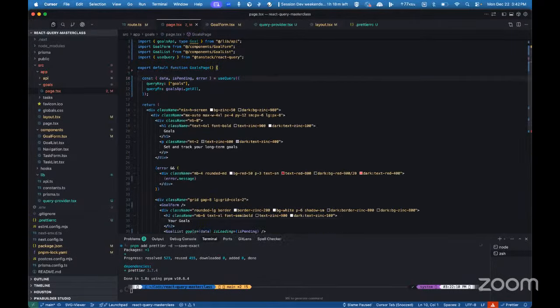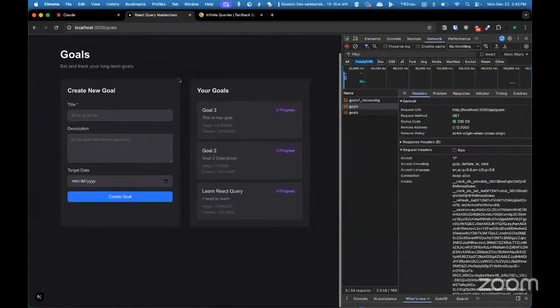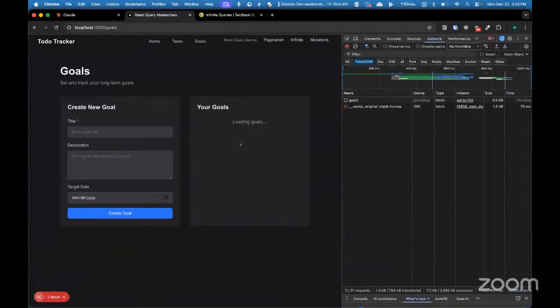We simply use useQuery. We give it a query key, we say goals, and then we just give it the function that it needs to execute, and it provides us this beautiful API, and everything just works. Now our goals fetching is managed through React Query.